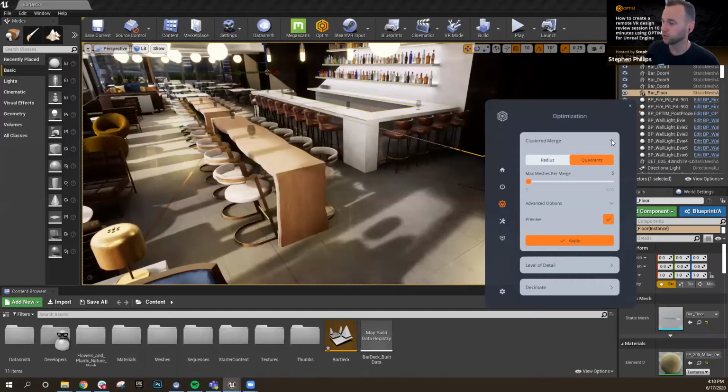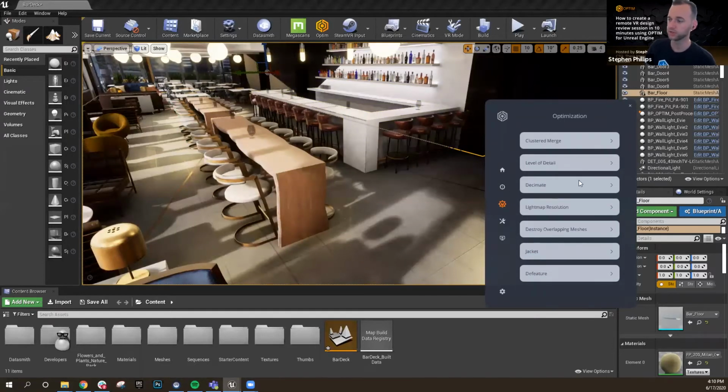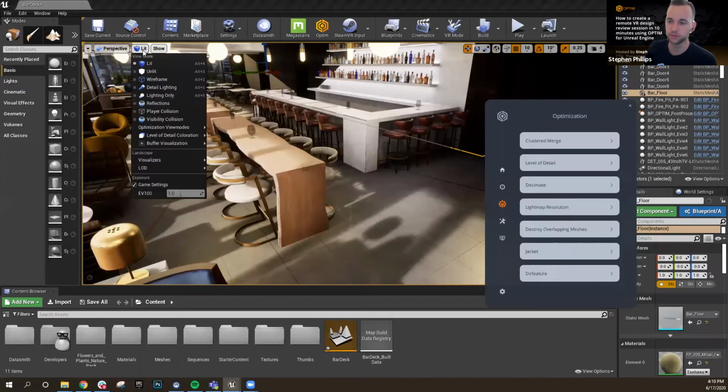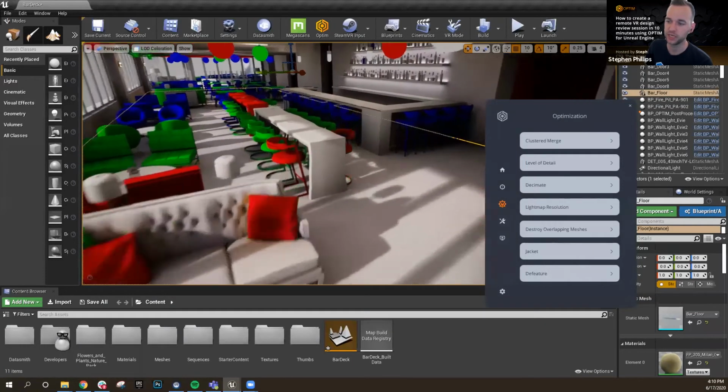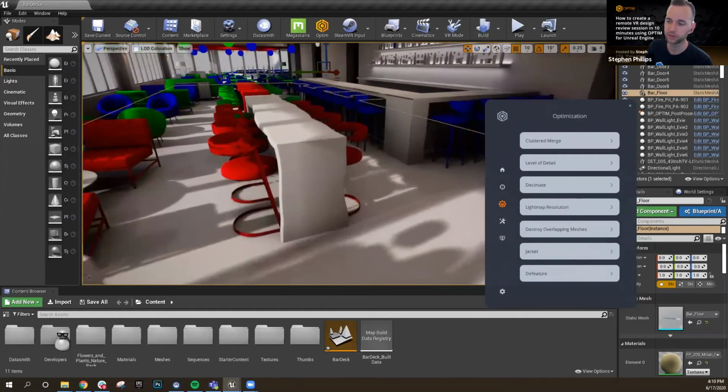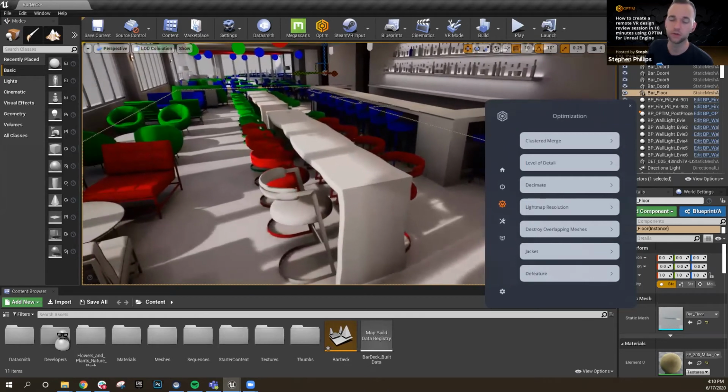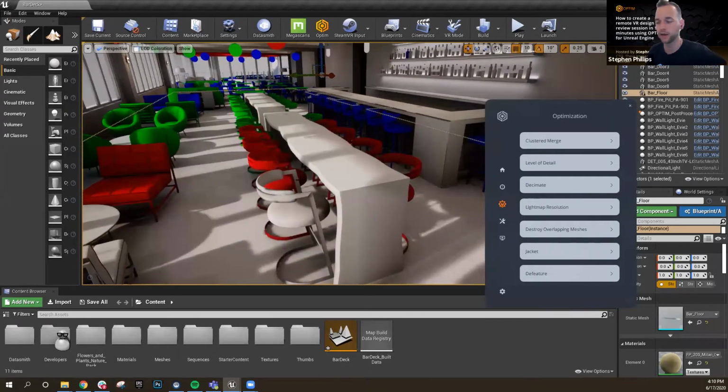I can get rid of that preview really quickly and show off a couple of these other optimizations that are really handy for the day-to-day Unreal stuff. For example, levels of detail are a really common and essential function for creating any optimized scene. So I can go into this LOD view mode, and these colors represent the levels of detail switching in and out. So I have really high quality meshes up front, and then they decrease in quality as you go back.